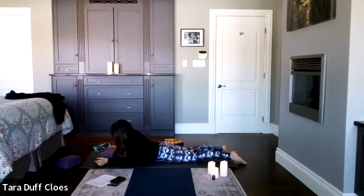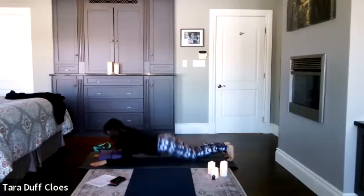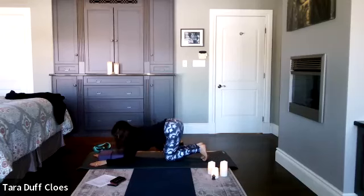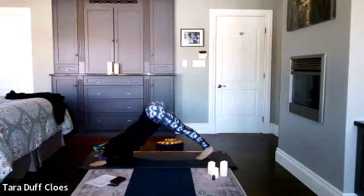And take your 2 blocks. Bring them in front for dolphin pose. We'll bring the arms outside of the block. Come onto your knees. Squeezing the block with your forearms. And start to lift the hips. You can rest the top of your head on the block.